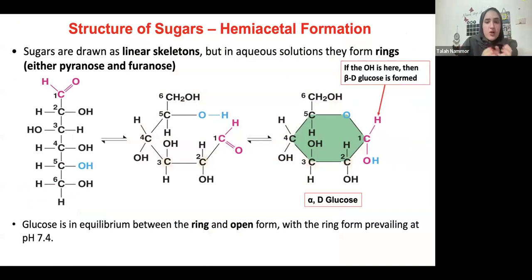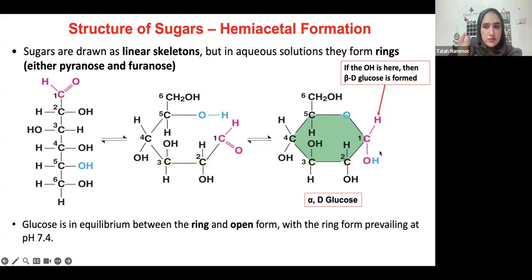Once they're with the water, they're going to form bonds, and these bonds make it easier for them to form rings. Basically, you can see here the structure that we usually write, the easier one, the linear skeleton. But once it goes into the water, we can see how some structural changes happen. It will lose a hydrogen here, and then you can see how here we had a double bond with the oxygen, and then the double bond is lost, and it becomes a hydroxide.